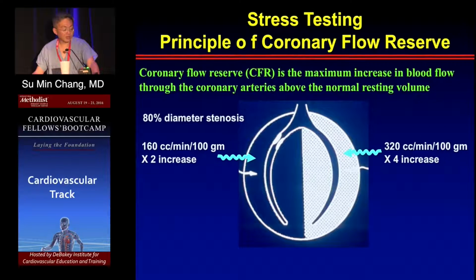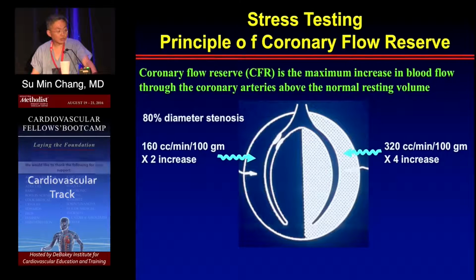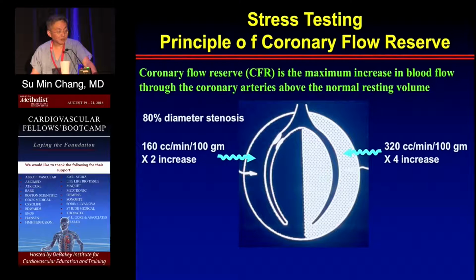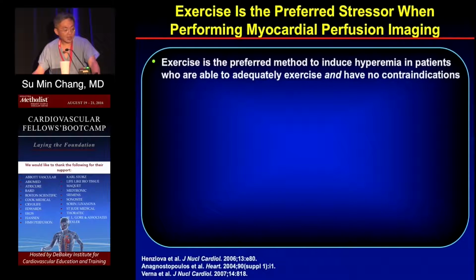Obviously, in very rare cases of subtotal stenosis or total occlusion with collaterals, a vasodilator can sometimes produce coronary steal and produce ischemia. So in very severe stenosis or total occlusion, occasionally you can produce ischemia. Actually, you're going to have a drop in perfusion in the area subtended by this severe disease, coronary arteries, but that's very rare. Okay, so exercise is the most preferred stressor if the patient can exercise, okay?